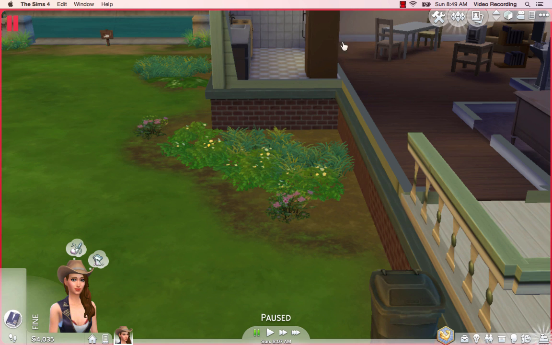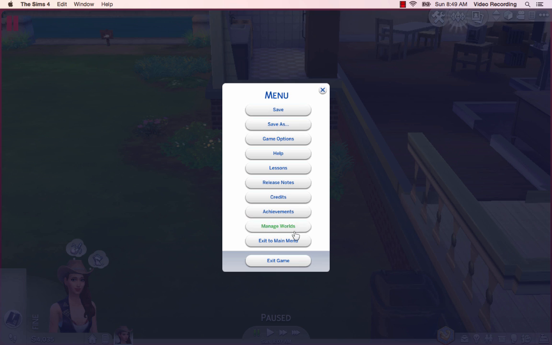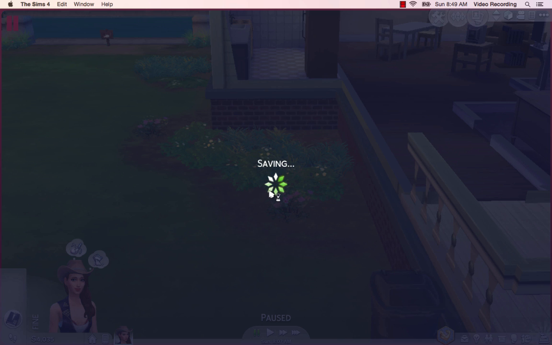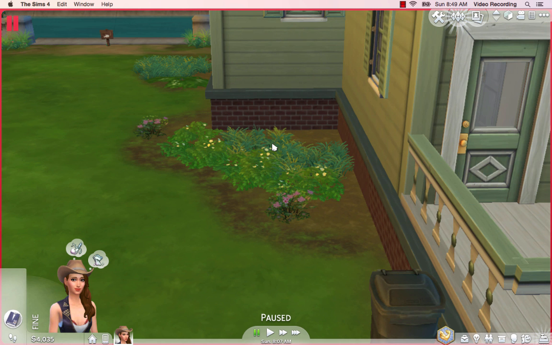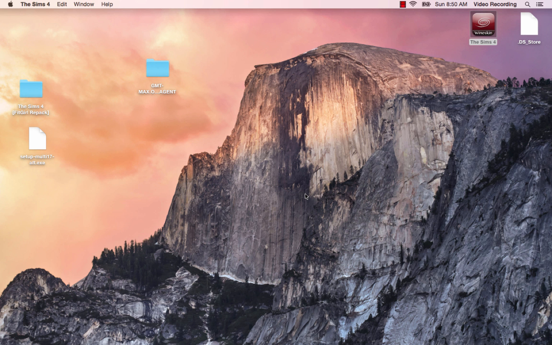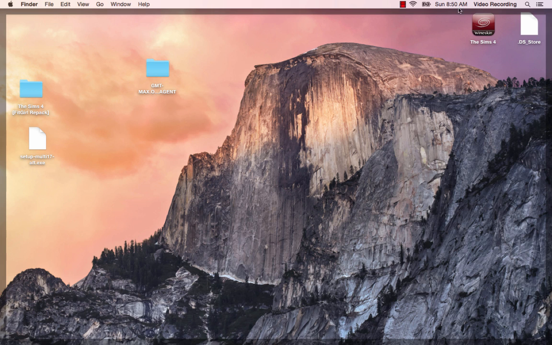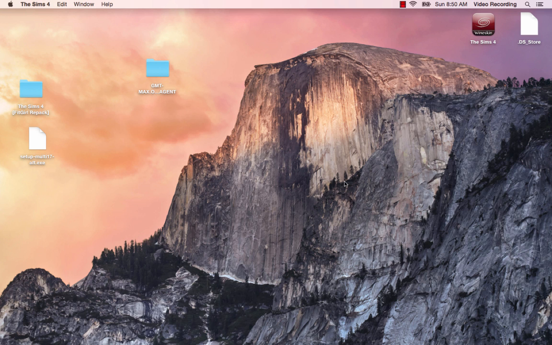The only thing is that with this particular repack, well, let's try to save and see what happens. So save. I actually want to exit game. Save and exit. The reason I'm doing this is because some repacks I've had have had bugs where you think you've played hours and you try to save it and you go back and your game is not saved and it's nothing there and you're heartbroken. Okay, I'm still recording. I'm so sorry, but we're gonna double click it again just to make sure that it actually saved. And that was actually a really quick exit.